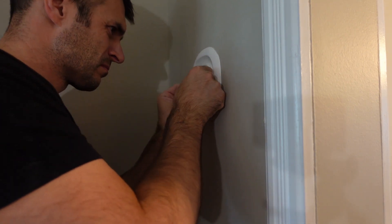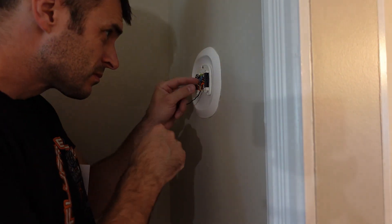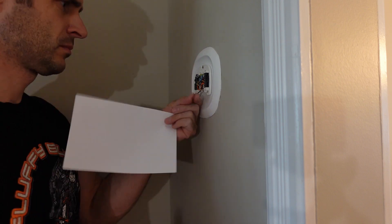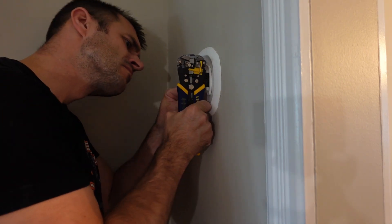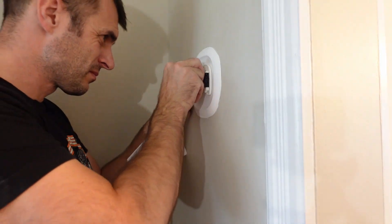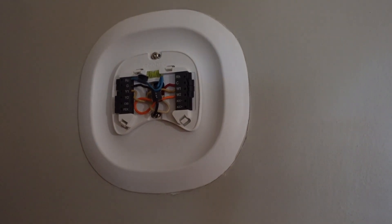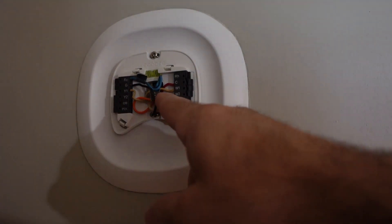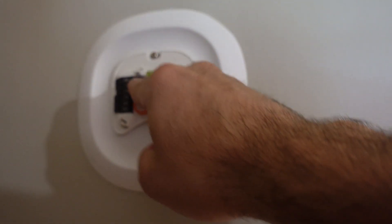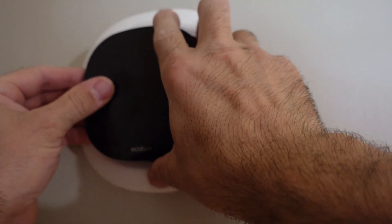You can see the labels are still on the wires, so I'm just going to slide them all back in place. The only thing I'm adding is that one orange wire, which I'm putting into the W2 — the second stage heating connection. I've got my little mind map there to make sure I'm doing things right, and I trim some cables as necessary. You have to push all these cables flat so they don't push the Ecobee back out. Then line up all the pins on the Ecobee and the mounting plate, so be careful with that.